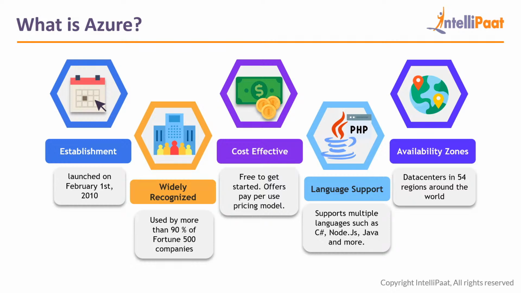It also offers a pay-per-use pricing model. That basically means if you're using only one server for 2 hours, you only pay for the 2 hours. You're not paying for creating the server or deleting the server. Even if you stop the server, you're not paying for it. Only if the server is running will you pay for it. So it basically means you're only paying for what you use.